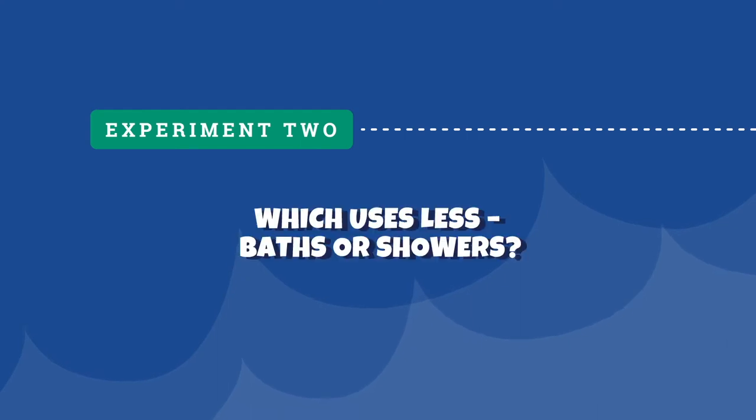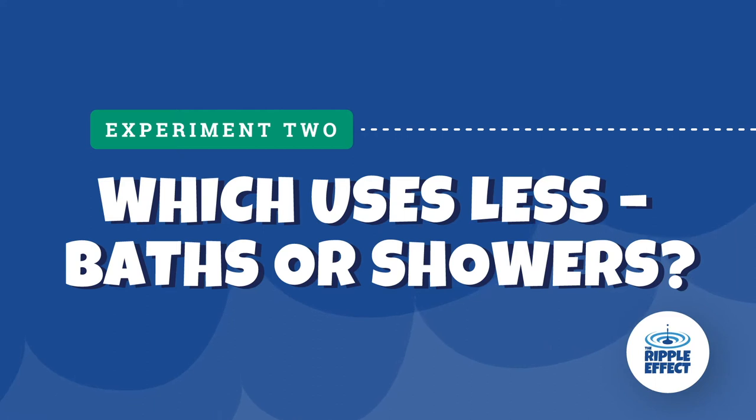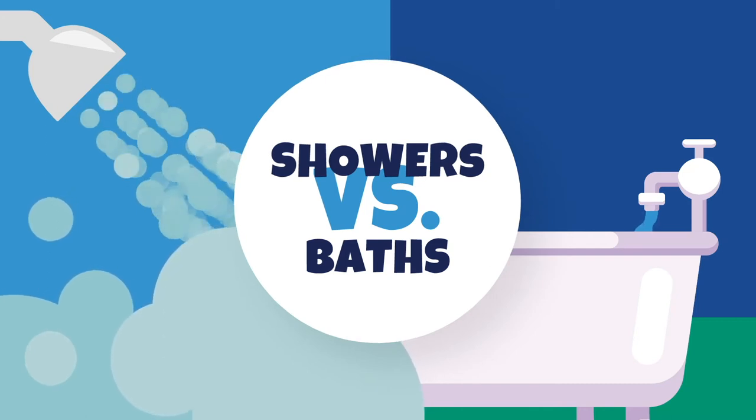Experiment 2. Which uses less, baths or showers? In this experiment, we're going to compare how much water a bath or a shower uses to get something clean.